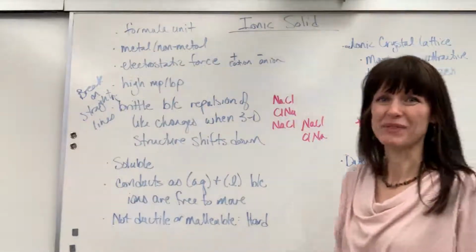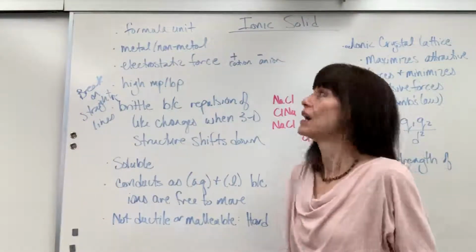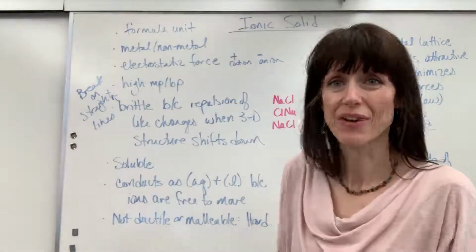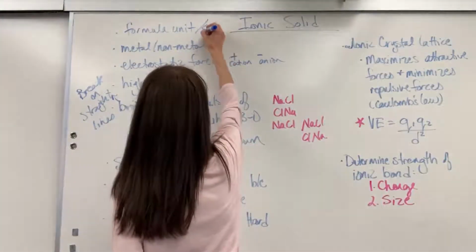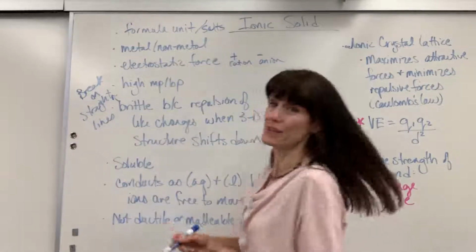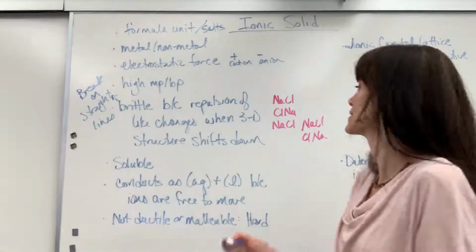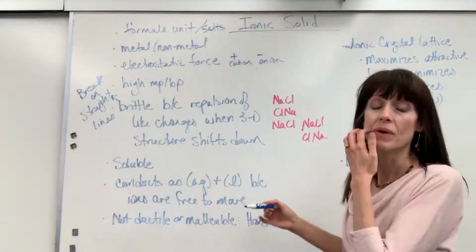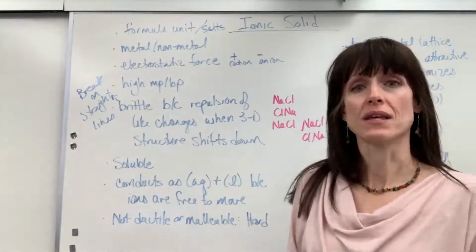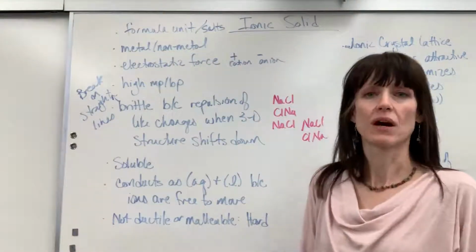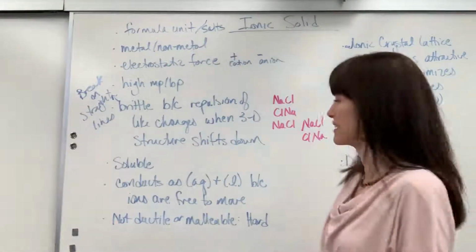One thought just came to me. I use that term salt. I'm going to add it right up here by formula unit. We do have a nickname for ionic compounds. We will call them salts. Now, in the vernacular, in layman's terms, when we say salt, we mean table salt, sodium chloride, that we eat. But in chemistry, when a chemist says a salt, they simply mean an ionic compound, a compound with a metal and a non-metal in it.